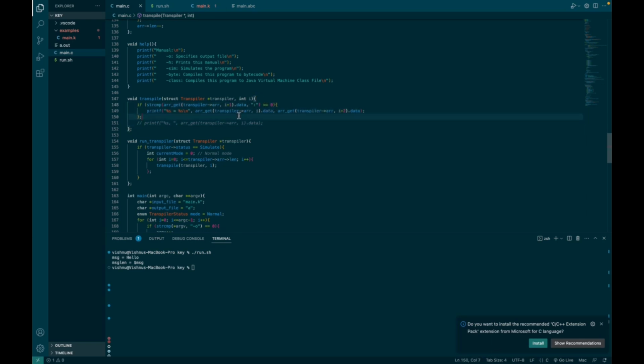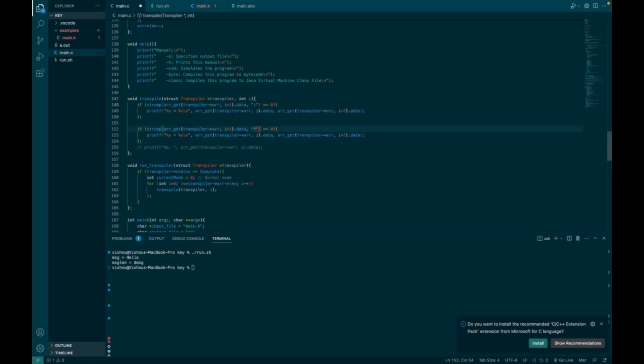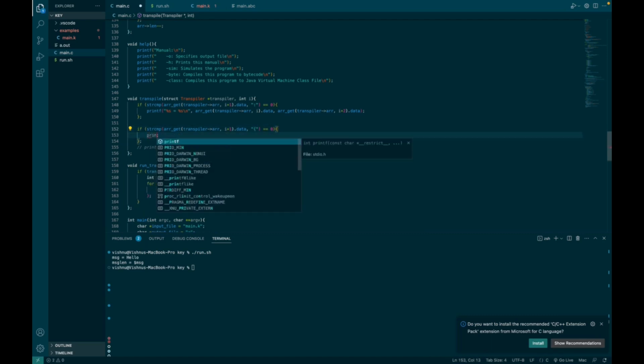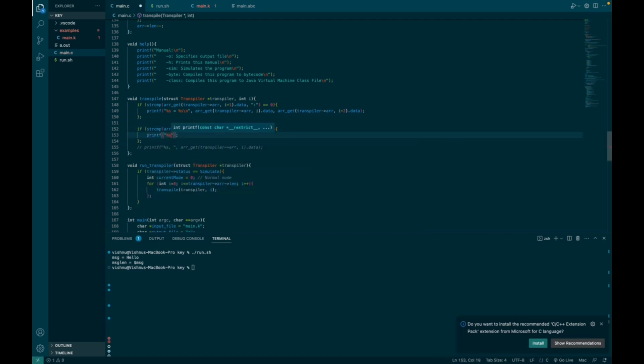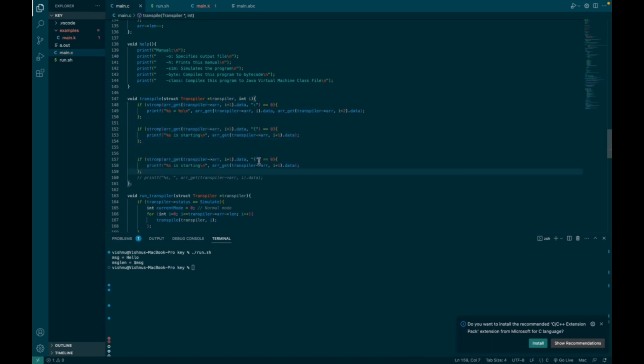So we have that, and then we could also do like a debug message when it's starting, just some debug information before I even start doing anything. And I'll just say, and the function.